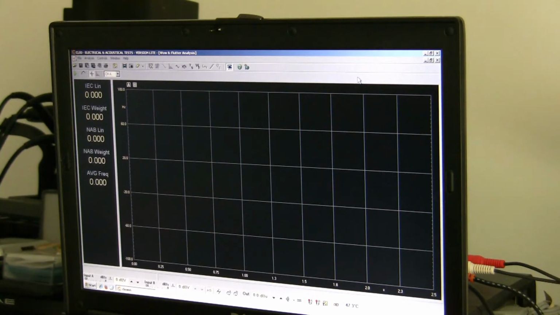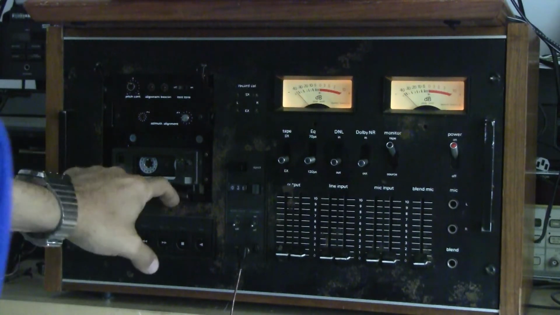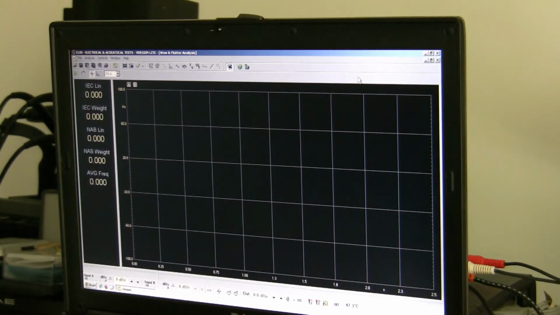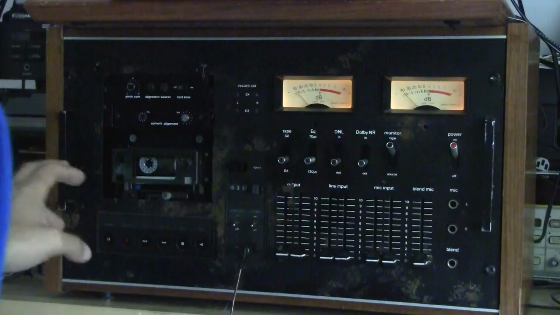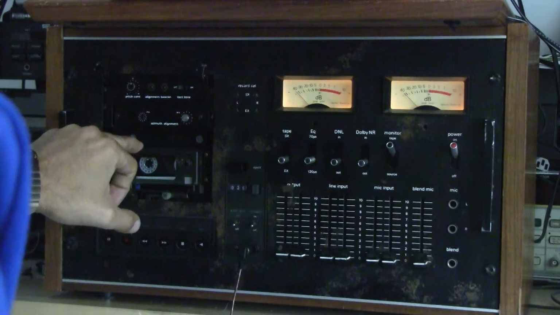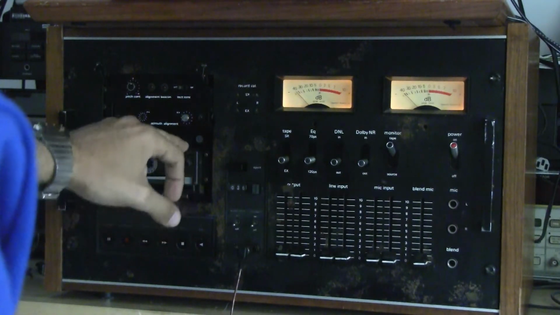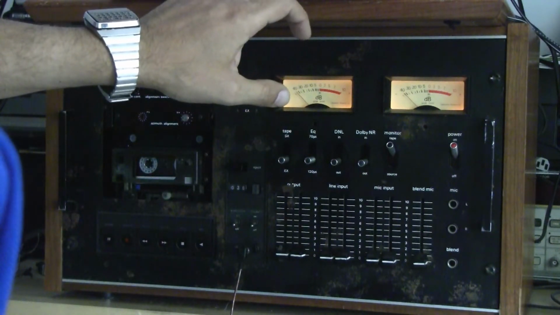So how are we going to measure this thing? It's quite simple because this is a 3-head cassette deck. We can record and play back at the same time. Clio will generate a tone that is specified either with the NAB standard or IEC standard, and the record head will put it on the tape, and as the tape rolls over, the playback head will pick it up and send it back to Clio.